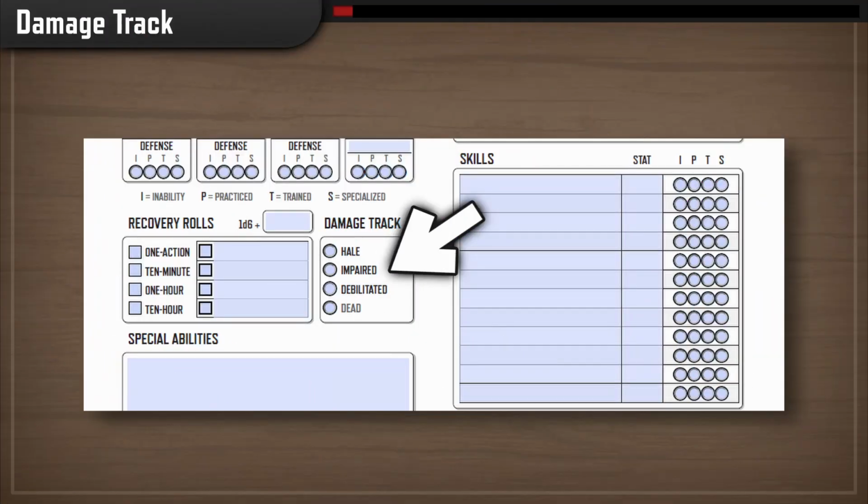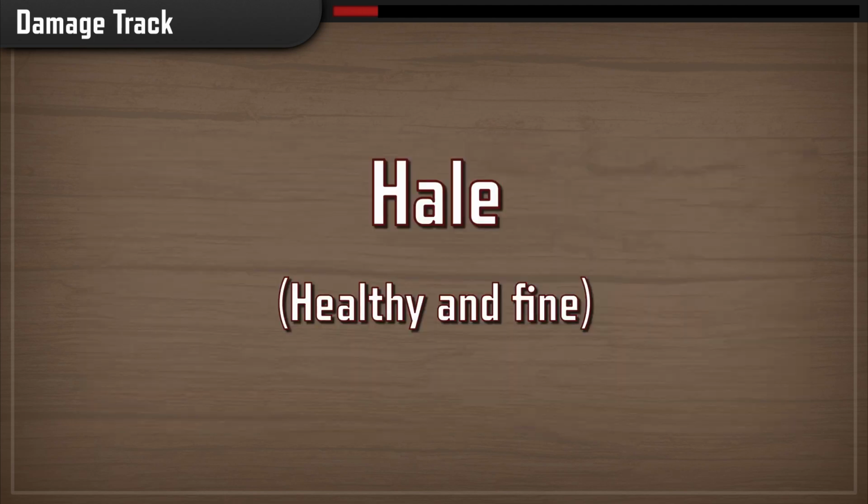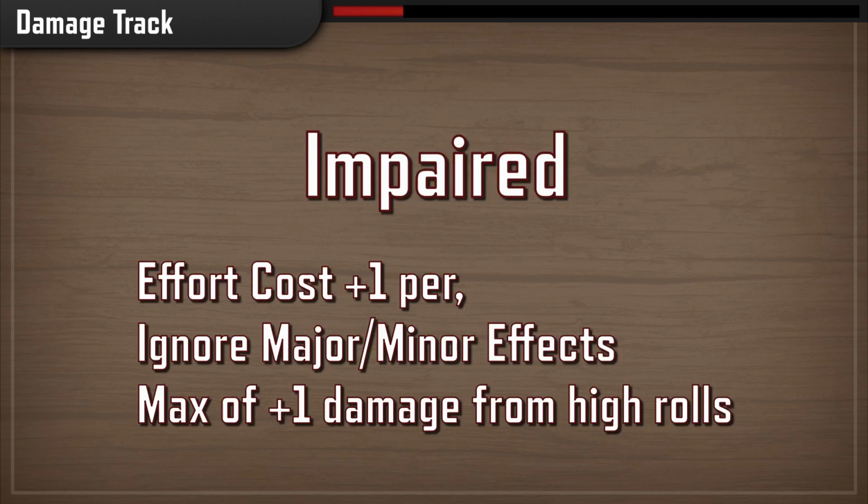The Damage Track. This is the closest thing to an actual health indicator we get in Cypher. By default, your character is what's known as hale, which in this case just means you're healthy and without issues. The next step down the damage track is impaired, which has the effect of increasing the cost of applying effort by 1 additional point per level of effort. You also ignore any major or minor effects for rolling high on your task rolls, and you cannot get more than 1 bonus damage from high rolls for attacks. We'll go over what those special rolls mean later.